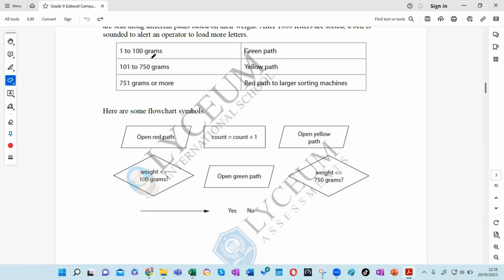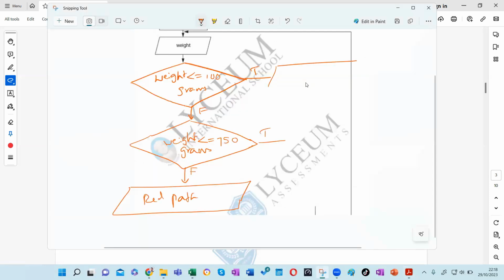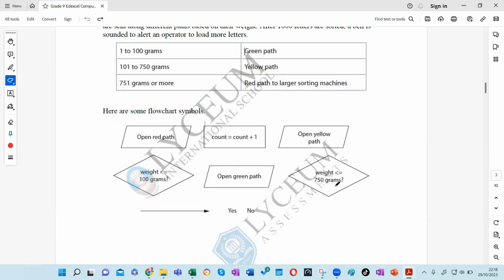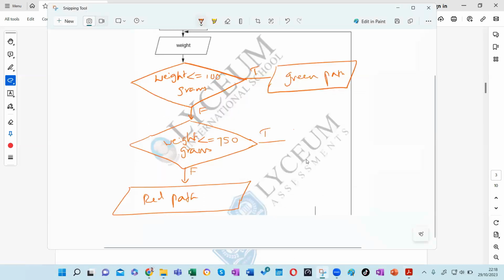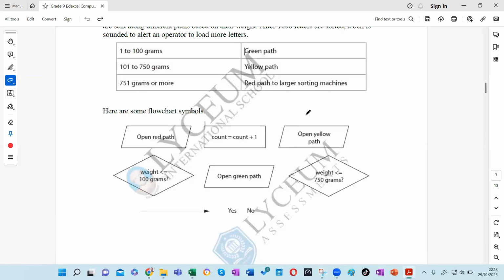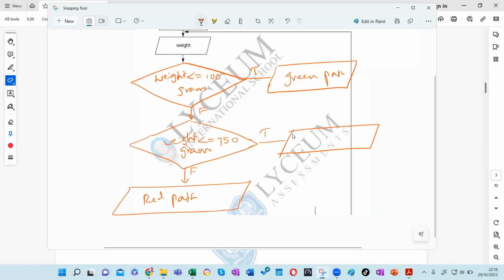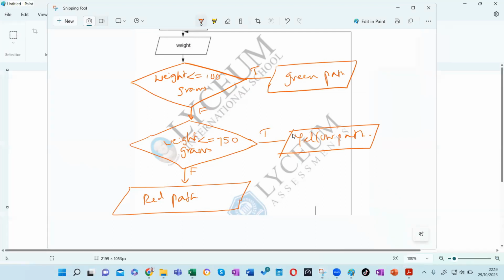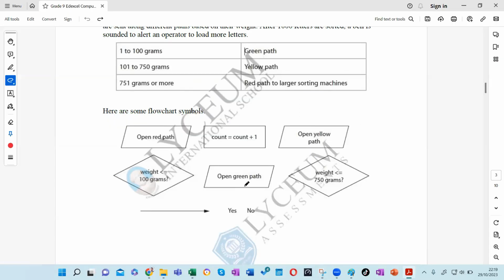If it is less than or equal to 100, it should be green path. If it is less than or equal to 750, that means between 101 and 750, that is supposed to be yellow path. Yellow path. Right.